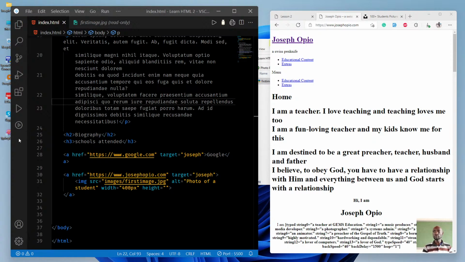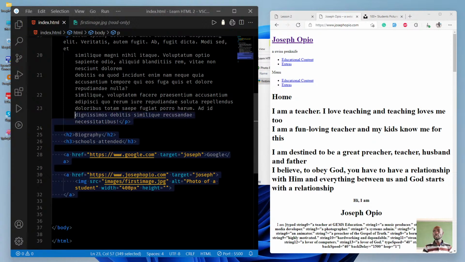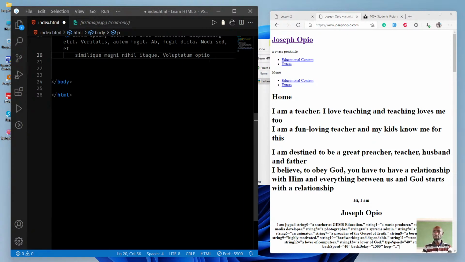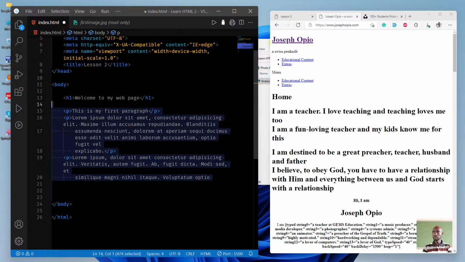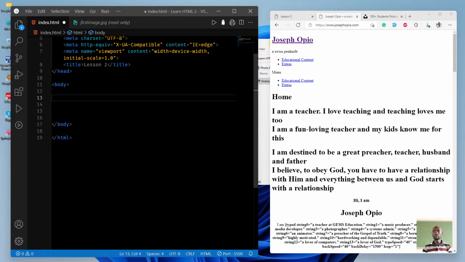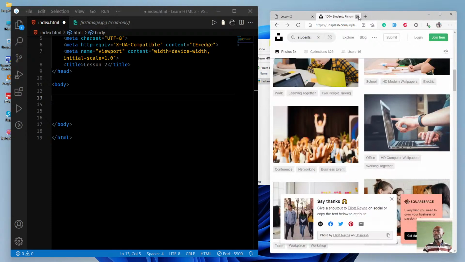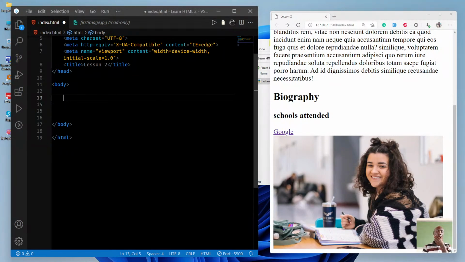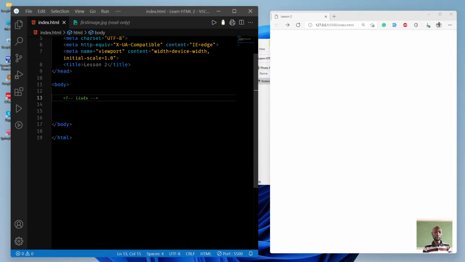So let's say, for example, let me just get rid of this code here. Let's not have any example. Let me just start right away with what we're supposed to be learning. So assuming I want to create my lists, we have 2 kinds of lists. Let me use comments here just to make sure I'm using what I taught you in the previous lesson. Maybe we want to create lists of certain things. We are just doing lists.